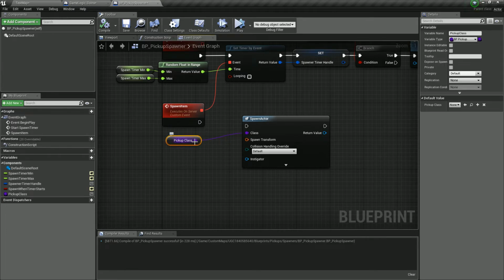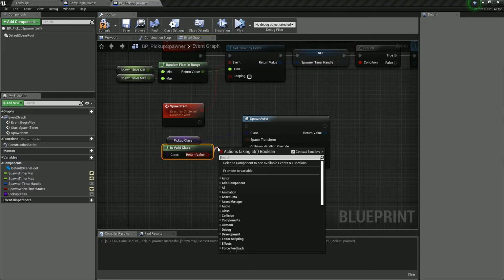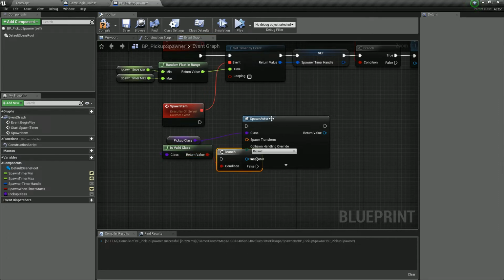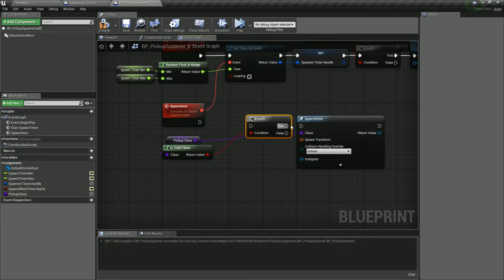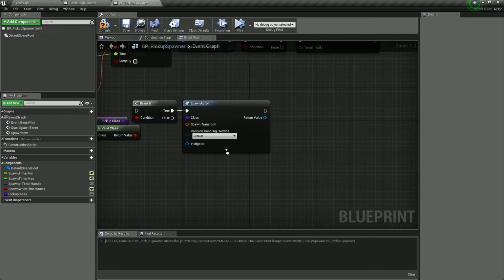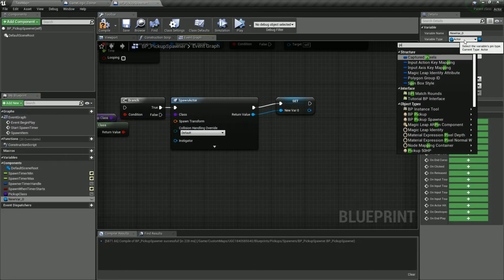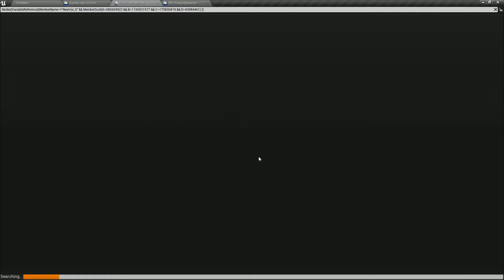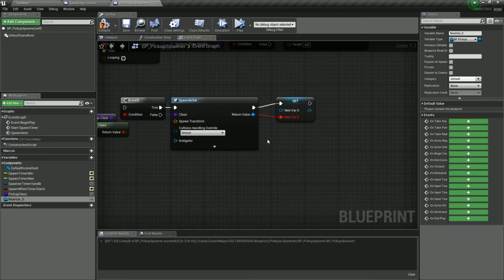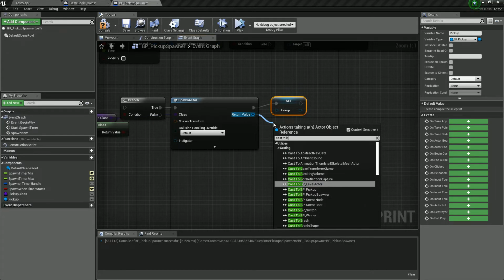So what we will do is make sure it is valid class. We want to double check that we're not trying to spawn something with a null pointer or a null class. And if that's true, we will do that. And then from there, let's promote this to a variable and set this to be a BP pickup. Rename that to pickup. And we're going to have to cast off the return node, cast to BP pickup.